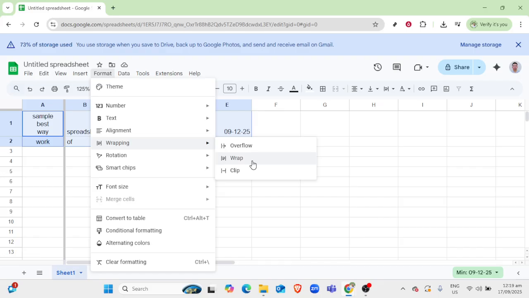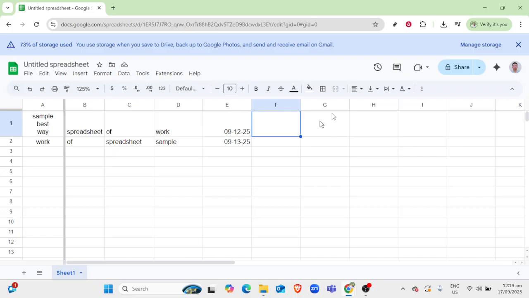Text wrapping can be a real lifesaver, particularly when you're designing a report or working with datasets that include a lot of descriptive text. By maintaining a clear and organized sheet, you enhance both readability and the overall presentation of your data. If at any point your sheet includes sections where you don't want text wrapping, perhaps some areas need to remain on one line, you can always go back into the Format menu, navigate to text wrapping, and choose either Overflow or Clip, depending on your preference.